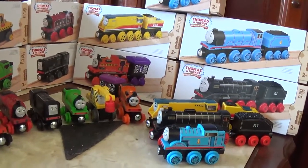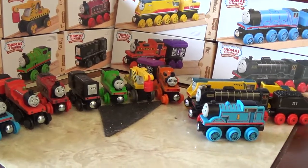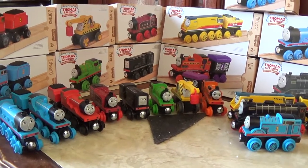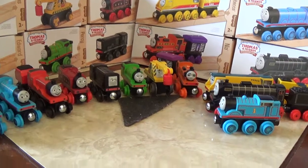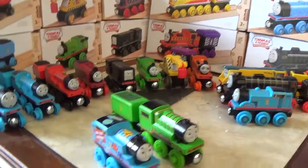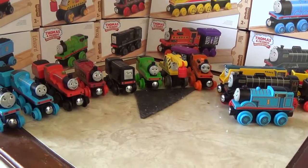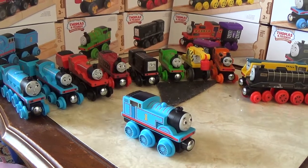So yeah, the Thomas Wooden Railway — as it sits right now with just 11 pieces in my collection, I haven't tried the new clickety clack track yet, but I've heard good things about it. The track-style packaging is very similar to these boxes — easy storage areas, easy to open up and use again and again. Let's recap: we went from the classic Thomas Wooden Railway to Thomas Wood, then Thomas Wood was completely done away with and replaced with this — the brand new Thomas Wooden Railway.